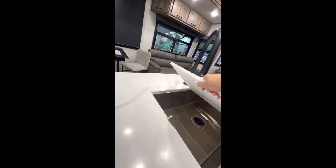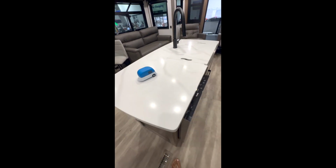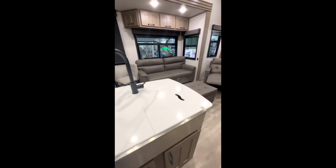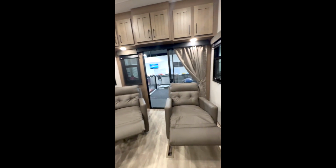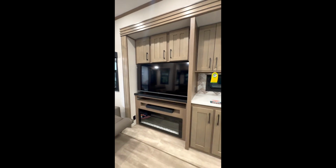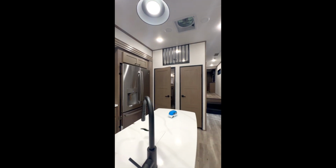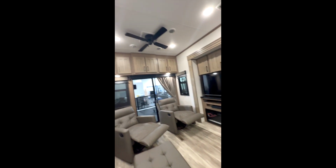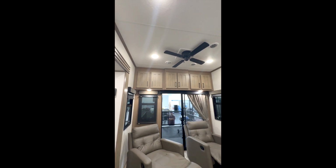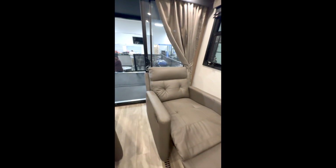Very nice island, big sink, very nice setup. I love the colors, pretty modern. I could definitely see myself getting used to this. Oh my gosh. It is upstairs. How cute. It's a little bed up there. Oh, yeah. See, I like that one better.